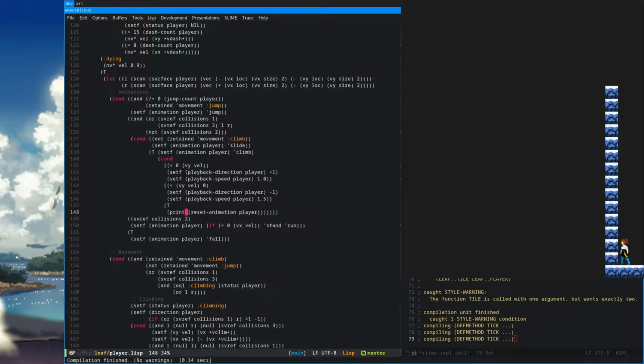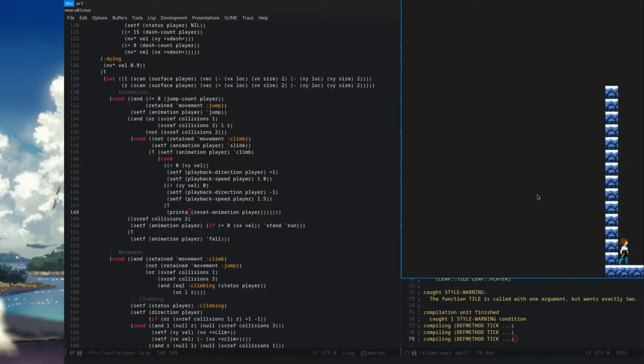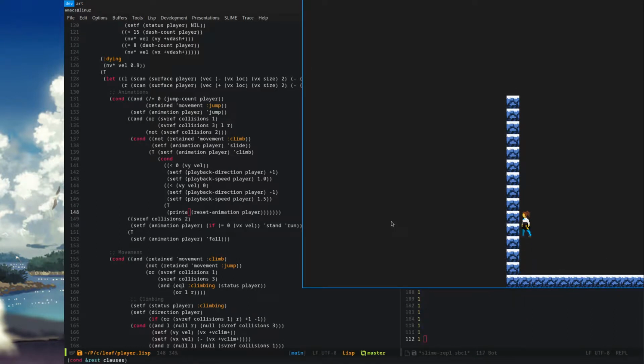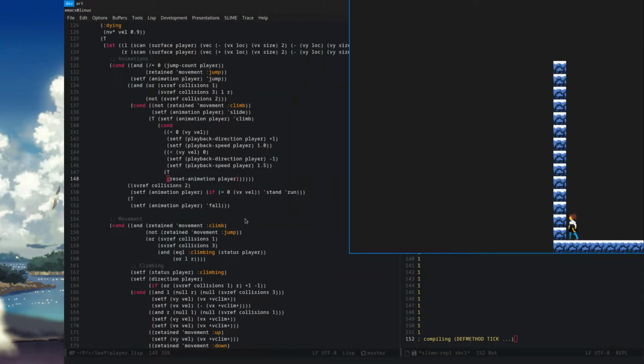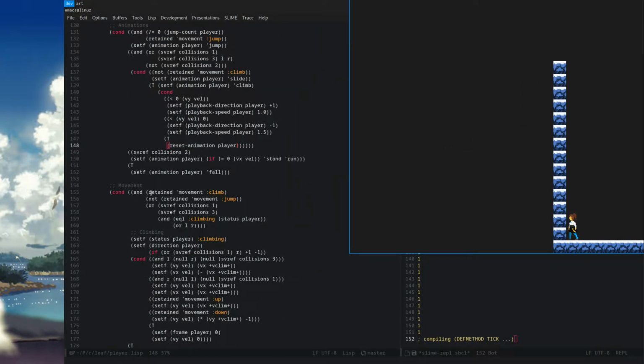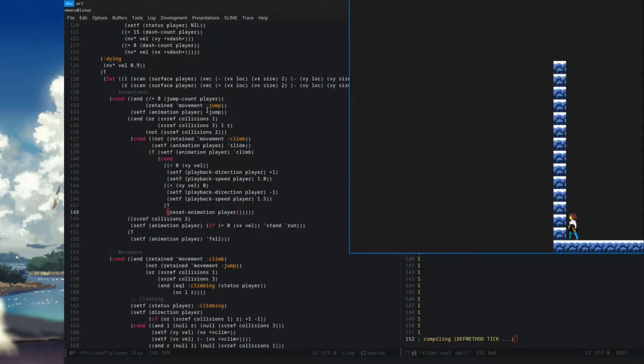This is being hit, right? Does it lose the climb state? No, or at least I don't think so. It doesn't test against the climb state at all in the animations.